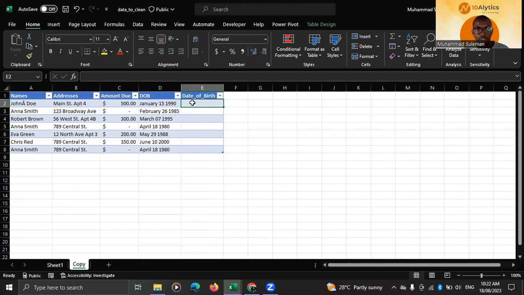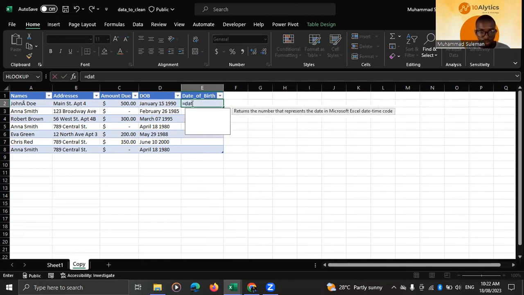I'm using my date function, equal to date. This returns a number that represents the date in Microsoft Excel date time code. So date, tab key. I need my year, my month, and my day. Let's start. My year is on the right hand side of each of these values, and it's the last 4 characters within this text.